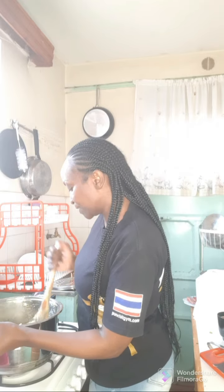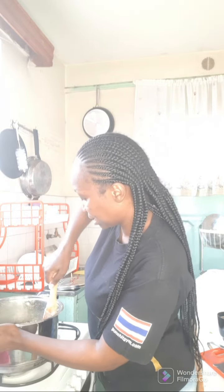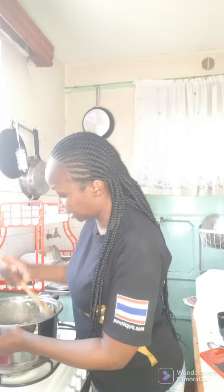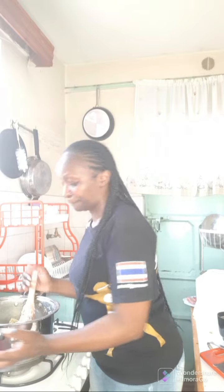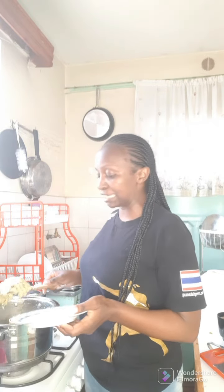So my mashed potatoes and spinach with garlic is ready. Very ready. And now you can serve it with any stew. Like today, we are going also to make the stew. We are going to use the beef stick.